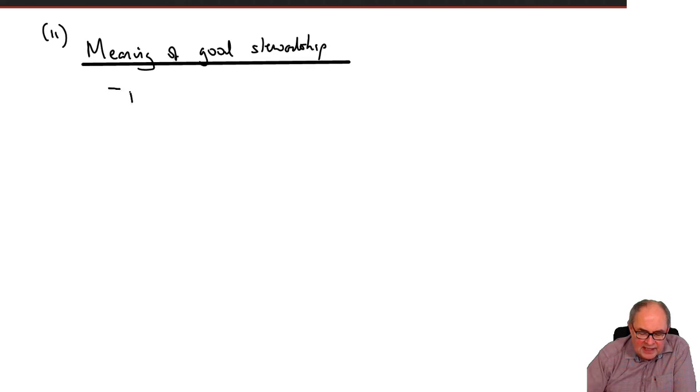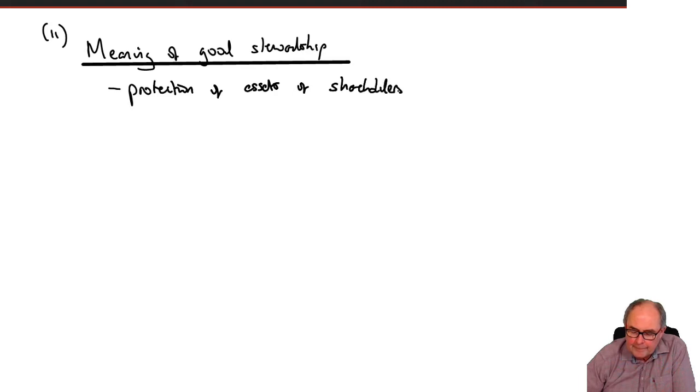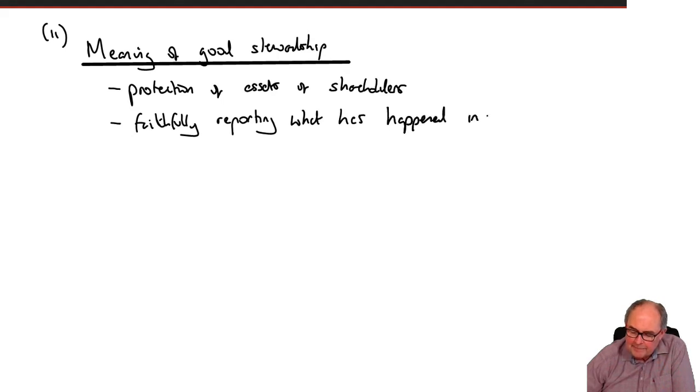The key thing to me, though, is things like protection of the assets of the shareholders. If I go away and I ask my neighbour to look after my pussycat, then I expect when I get back the pussycat to be well and purring and well fed. So have the assets been looked after? So it's that kind of thing, isn't it? Maybe it's things like faithfully reporting what has happened. This is what we did with your assets in the year. But I'm sure we could get something about that.